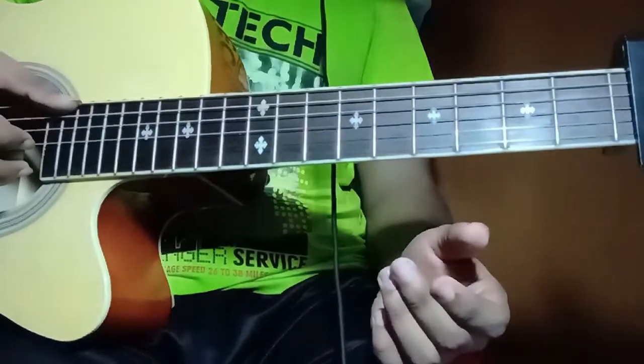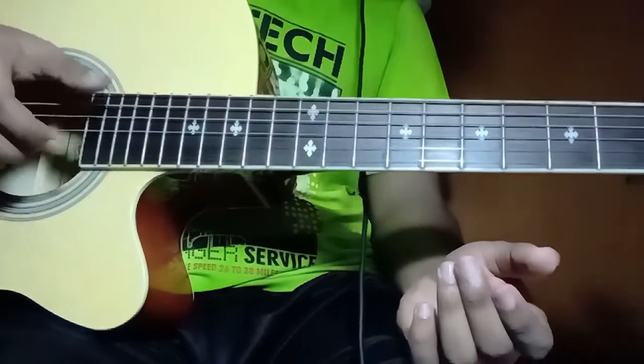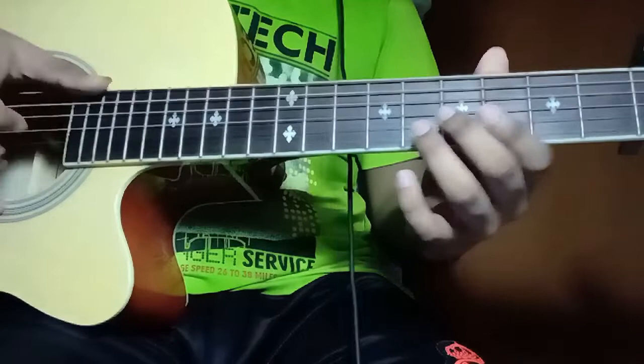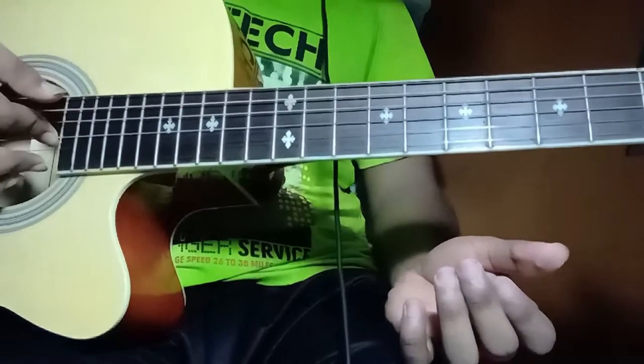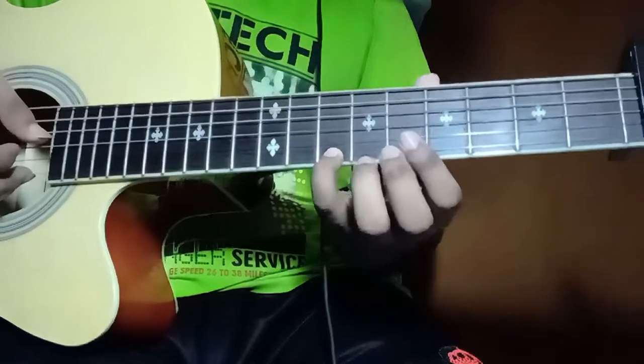Then pick open on the first string and then do a slap and strum. So slap on the upper strings and strum should be on the first string. Again open on the first string and open on the third string together. 7th fret of the first string.